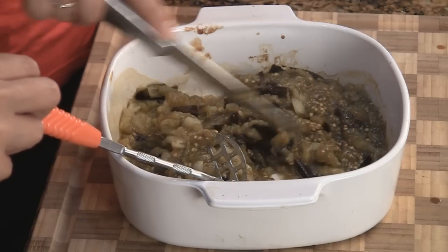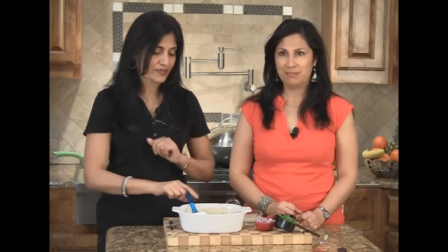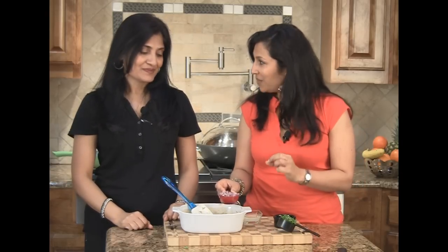We're going to cut the skin down a little bit more and then allow it to cool down completely. It's important to do that because the rest of the ingredients we're going to add need to be nice and fresh and crisp. If you add them to really hot eggplant it's going to cook and wilt them — the cilantro will definitely get wilted and the onions will soften, and you want that crunch.